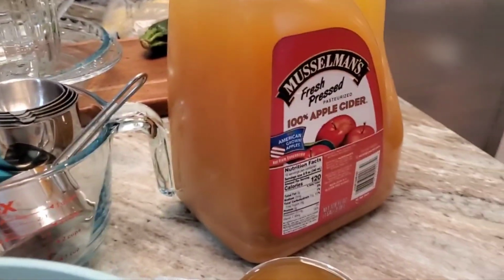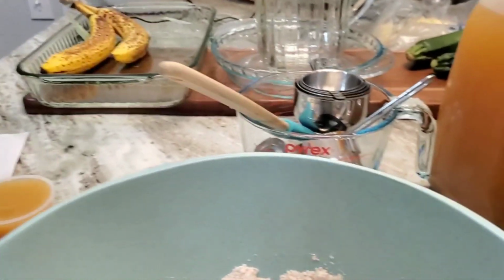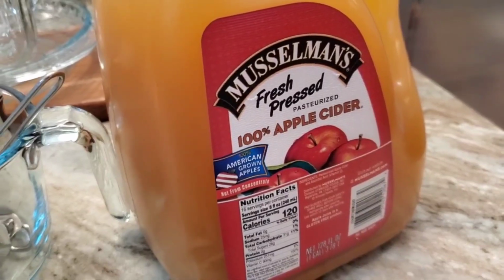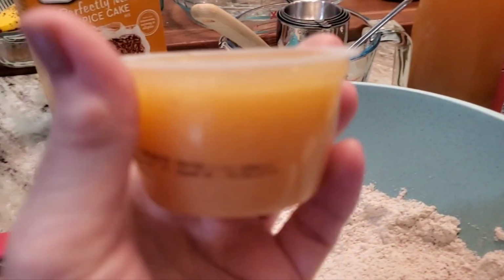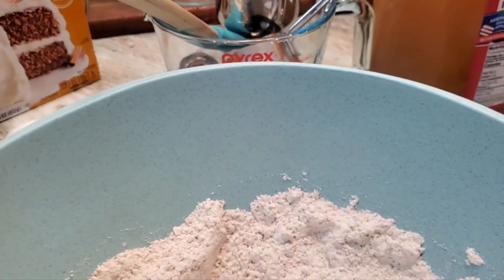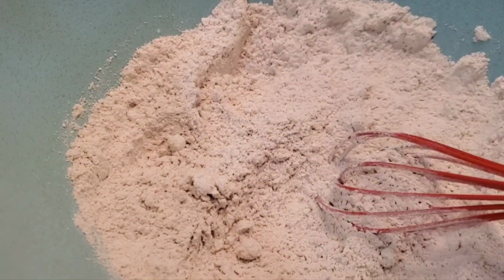It's going to take, first of all, a boxed cake. It's real simple. So one, I'm using the Duncan Hines Perfectly Moist Spice Cake, and it is 15.25 ounces. And I'm using a cup of apple cider, not apple juice and not apple cider vinegar, but just tasty apple cider. I'm using half a cup of applesauce, and this is the no sugar natural applesauce, and 3 eggs, room temperature. I'm going to put all of these ingredients into the cake mix.